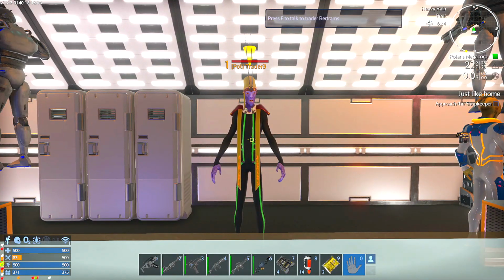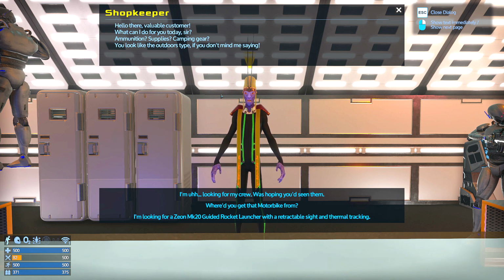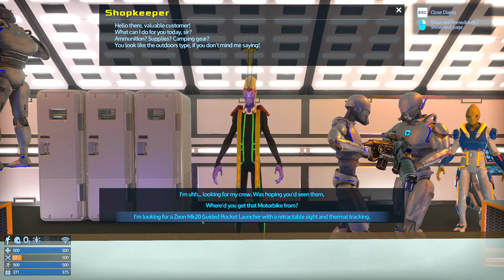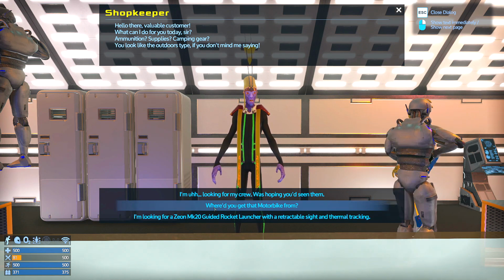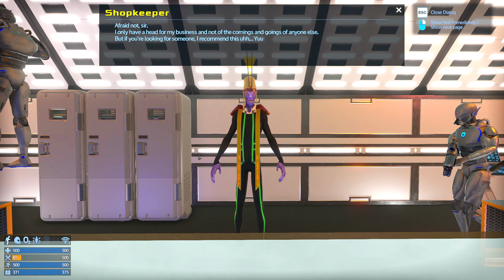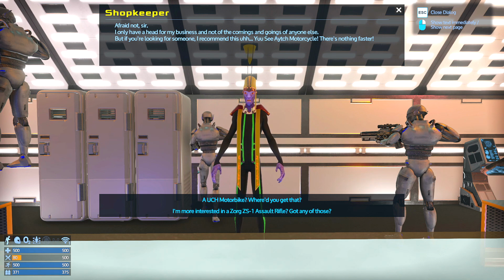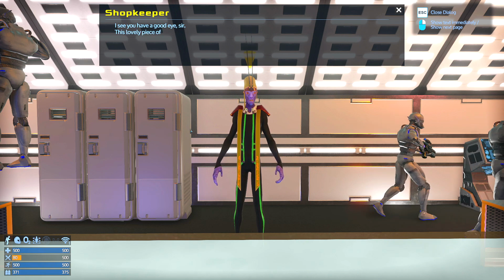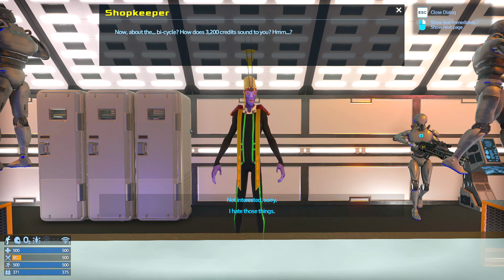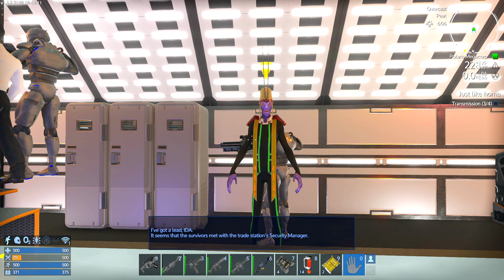Yep, looks like my shopkeeper. Hello! Hello there, valuable customer. What can I do for you today, sir? Ammunition, supplies, camping gear. You look like the outdoors type, if you don't mind me saying. I'm looking for my crew. Was hoping you'd seen them. Where'd you get that motorbike from? Xeon MK20 guided rocket launcher with tractable sight and thermal tracking. Nice. I'm afraid not, sir. I only have a head for business and not of the comings and goings of anyone else. But if you're looking for someone, I recommend this UCH motorcycle. There's nothing faster. Where'd you get that? I see you have a good eye, sir. This lovely piece of machinery was sold to me almost a year ago by a group of newcomers. If you're interested in where they... Damn it. Now, about the bicycle, how about 3,200 credits? Sound good to you? Not interested, sorry. I hate those things, just the other option.